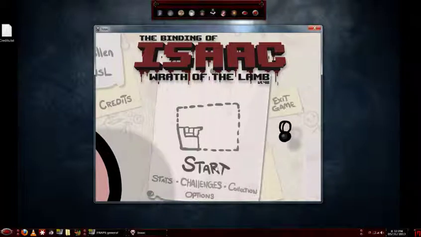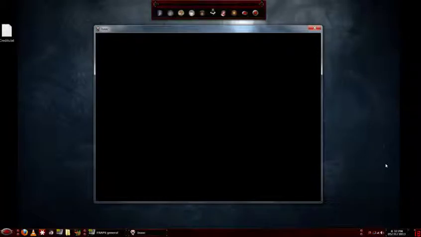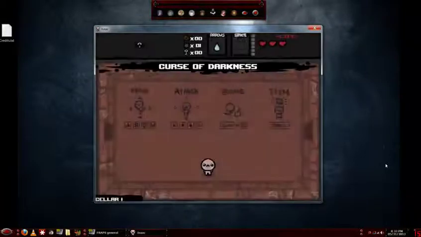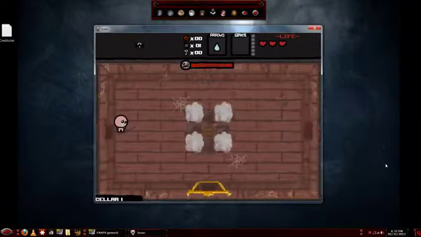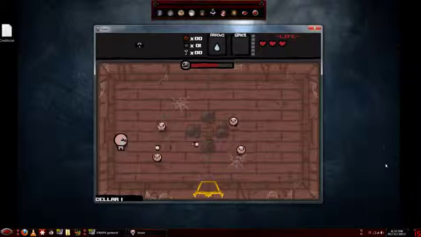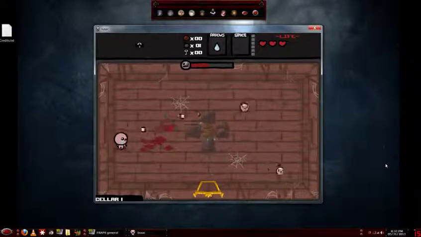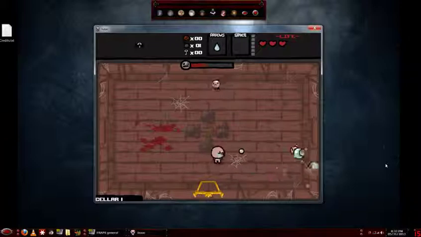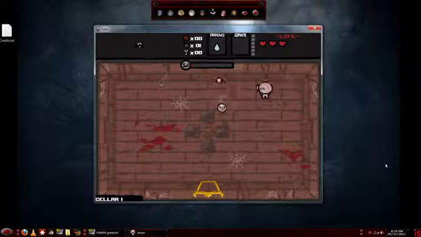Let's play some Binding of Isaac. See what we've got this time. A Curse of Darkness, huh? And we finish off the easiest mini boss in the game as usual. Let's see what we got.